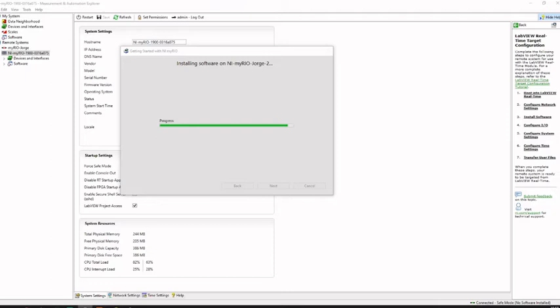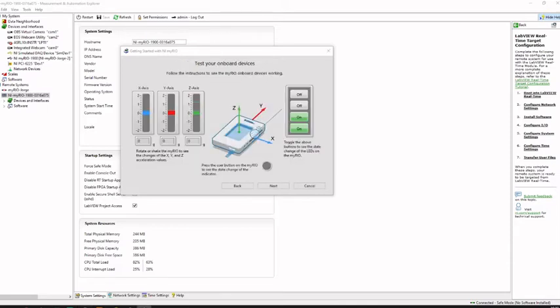The software installation is almost done, and I can notice that it's done since it opened the USB monitor and opened the tests of the onboard devices. So if I push the button on myRIO, we can see it lighting up this LED and changing the states of the LEDs.